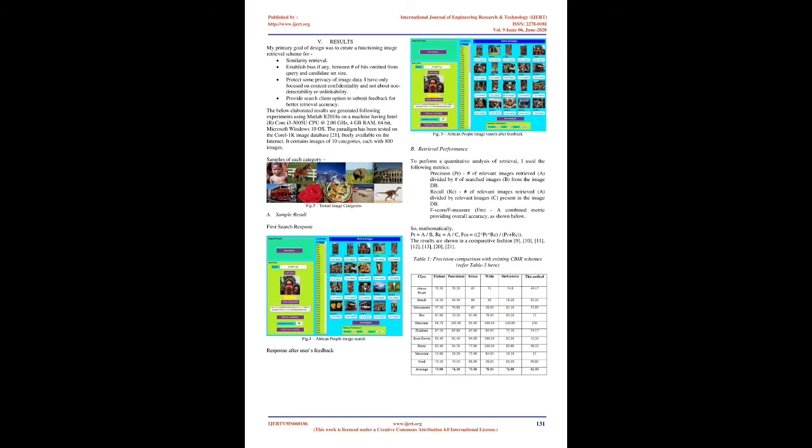A. Extract features for hashing. Input, database of images. Output, a file storage filled with extracted feature vectors. Begin. For all images in the database provided, calculate color histograms for the red channel as red hist, for the green channel as green hist, for the blue channel as blue hist. Calculate feature vector f equals red hist, green hist, blue hist. End for. Save the feature vectors in a file storage.